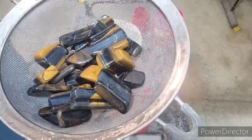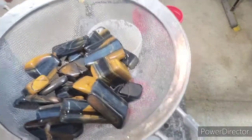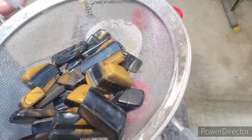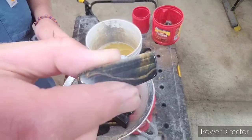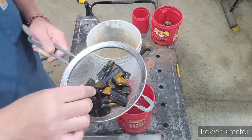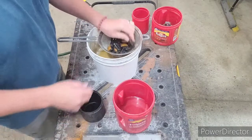Looks pretty nice. I looked up the term of the shimmer that you get from the light in there, and it's called chatoyancy. So that's the term of that flicker of light that you can see. And I don't know how easy you can see it on the camera. I got to get it just right, but you can kind of see it. It's called chatoyancy. I think I'm saying it right.